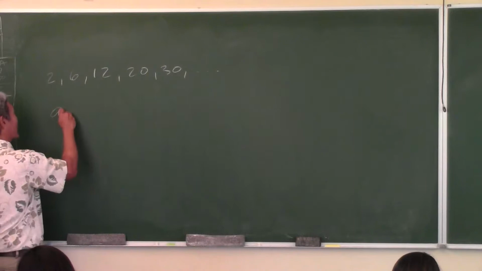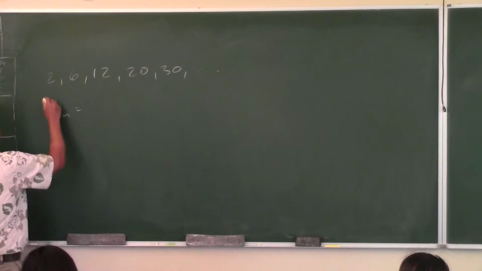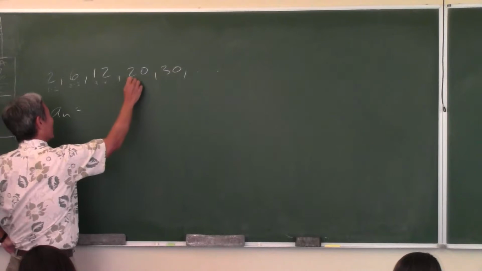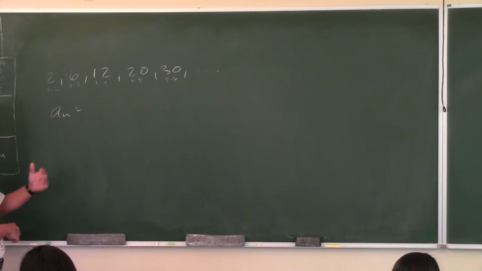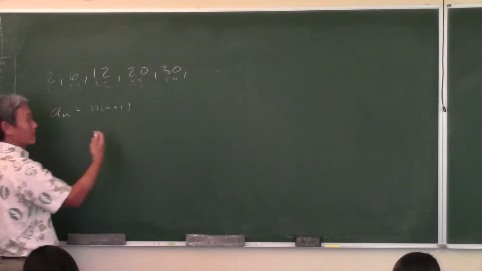An explicit formula. So here we go. I made this one easy. So the first thing you should do is try and see if you can break it down to something like 1 times 2, 2 times 3, 3 times 4, 4 times 5, 5 times 6. Now is there a pattern to this, or are these just random numbers? There's a pattern! How do you generate the numbers 1, 2, 3, 4? n. How do you generate the numbers 2, 3, 4, 5? n plus 1. And there you go, that's the explicit formula.